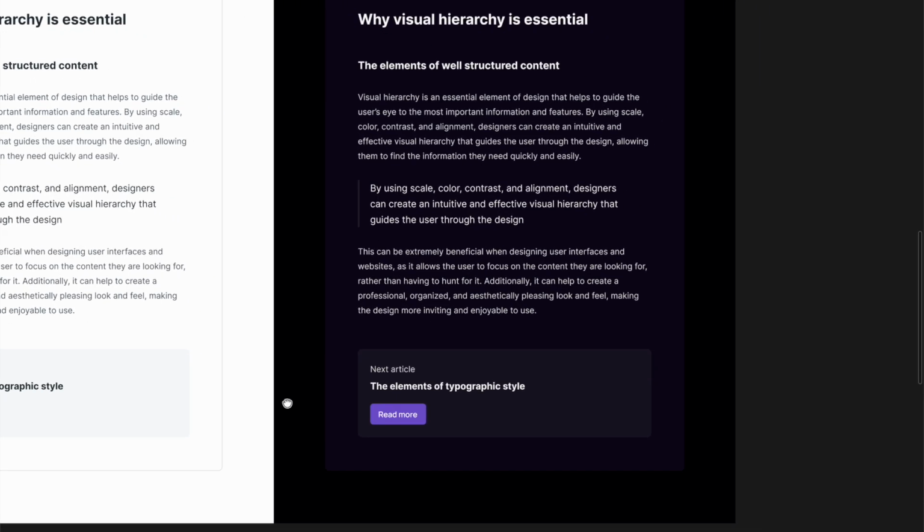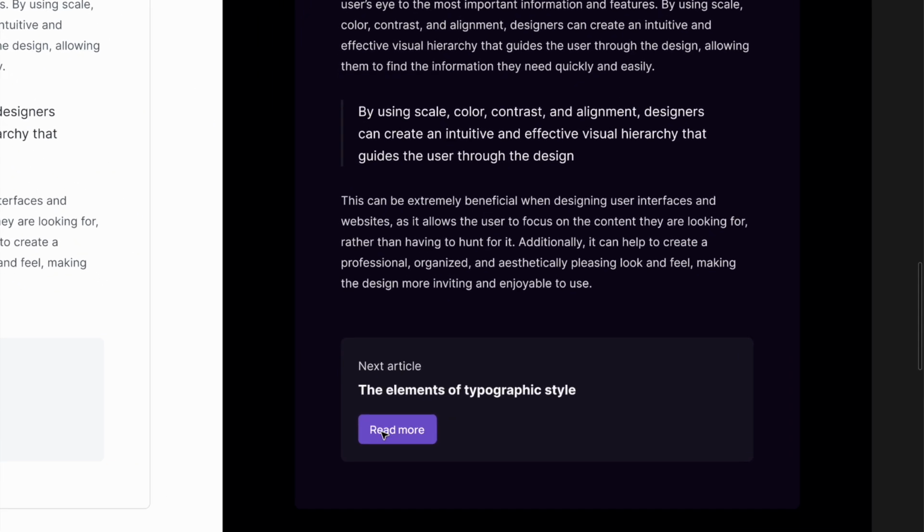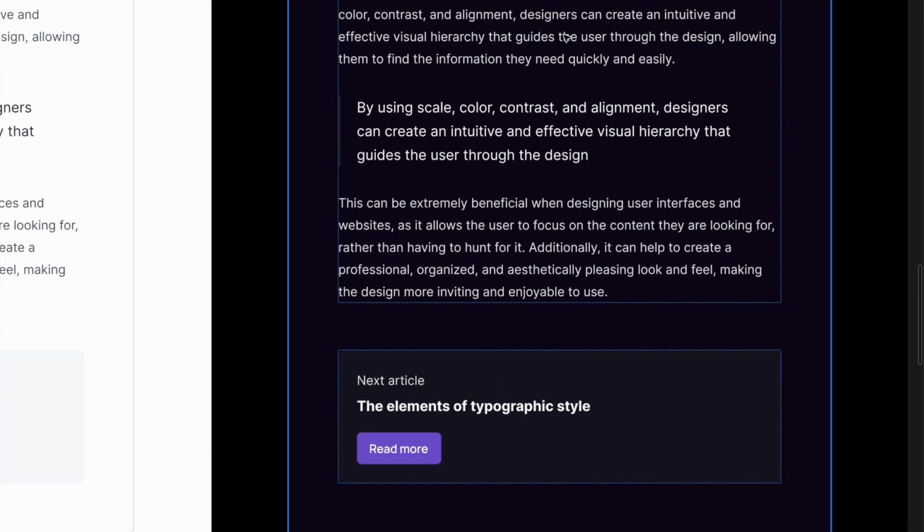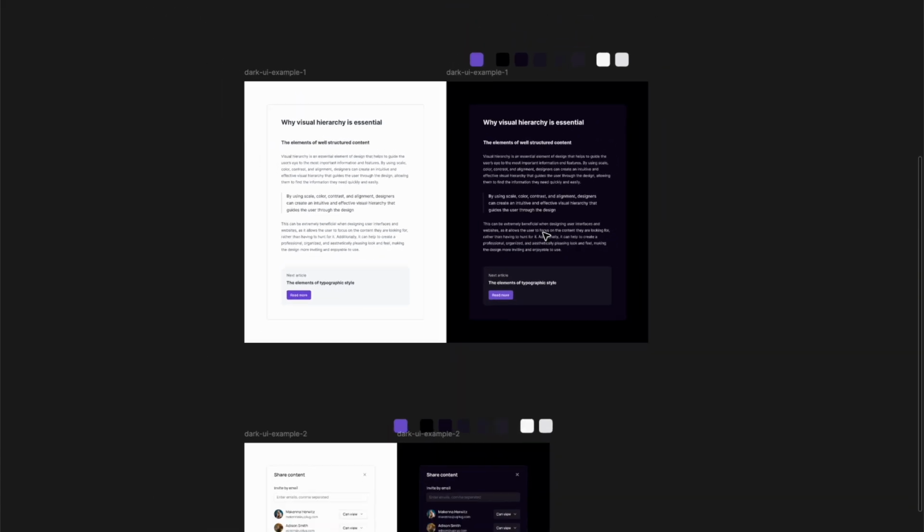A side note on that, I would always say that you shouldn't rely on color to convey meaning. So always supplement that with a very obvious icon, or if you can, I would always recommend using text as the primary way of conveying a message, and the icons and the colors come secondary to that. Okay, and in addition to that, if you need any additional colors, I would always go from the primary palette and pick similar colors. So use the same hue, but just tweak the saturation and lightness values if you need any additional neutral tones to go along with that. So there is your color set.